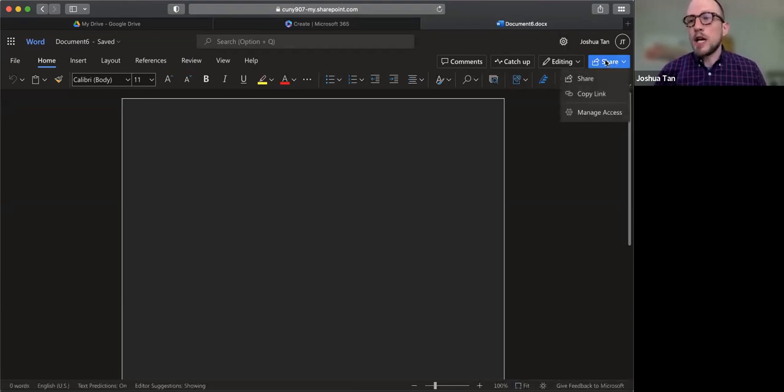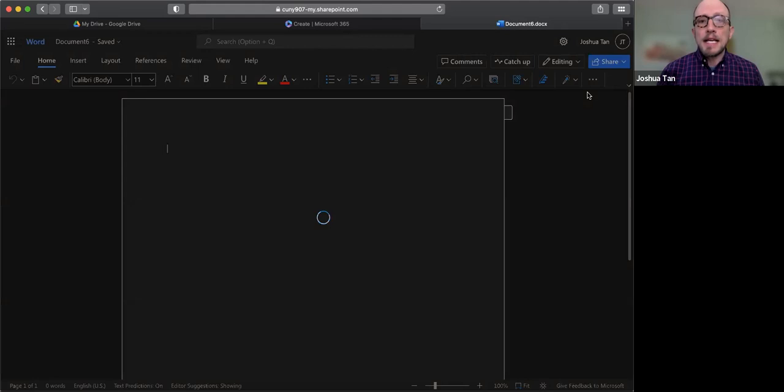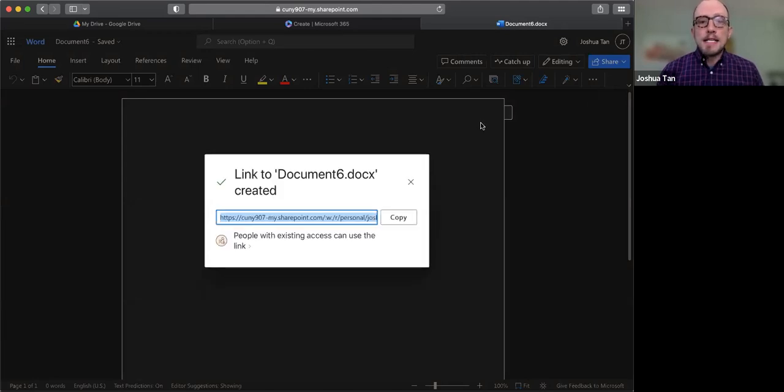And when it says share, there's a couple options. There's the share button, there's the copy link button, and there's the manage access button. We want to share a link. So I'm just going to say copy link here. When I click on copy link, what will happen is it will give me a link that I can copy. That's what I'm going to post as the response to my assignment. And then when I click on that link, as the professor or another student does, they'll be able to come to your document and read your work.